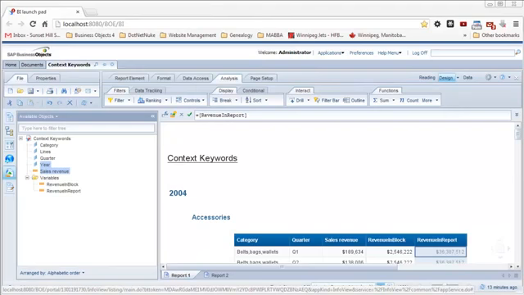So that's about all I want to cover in this video tutorial. We covered the default calculation context in Web Intelligence. We had a look at an example of how to achieve Excel type functionality in Web Intelligence using context keywords and operators, and performing some formatting of the report. And finally, we had a look at all of the context operators and illustrated 2 of the context keywords and showed how they work and how the calculations are performed.